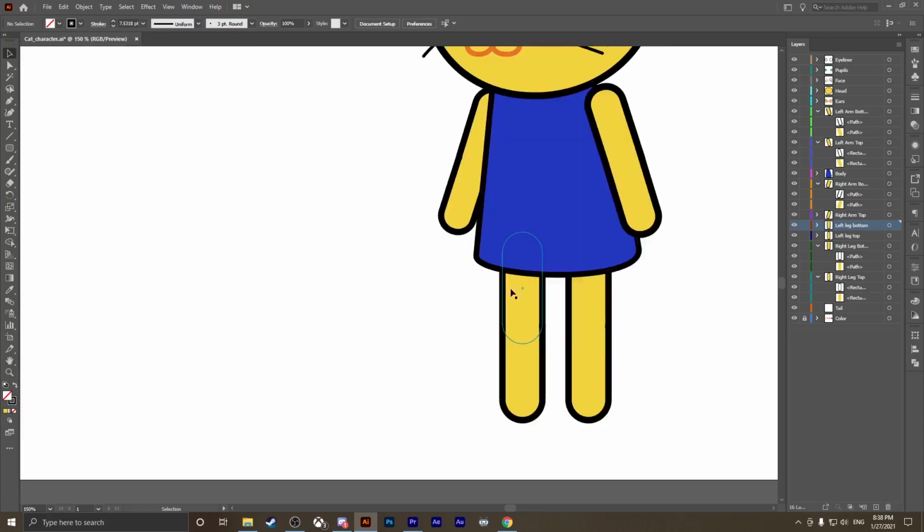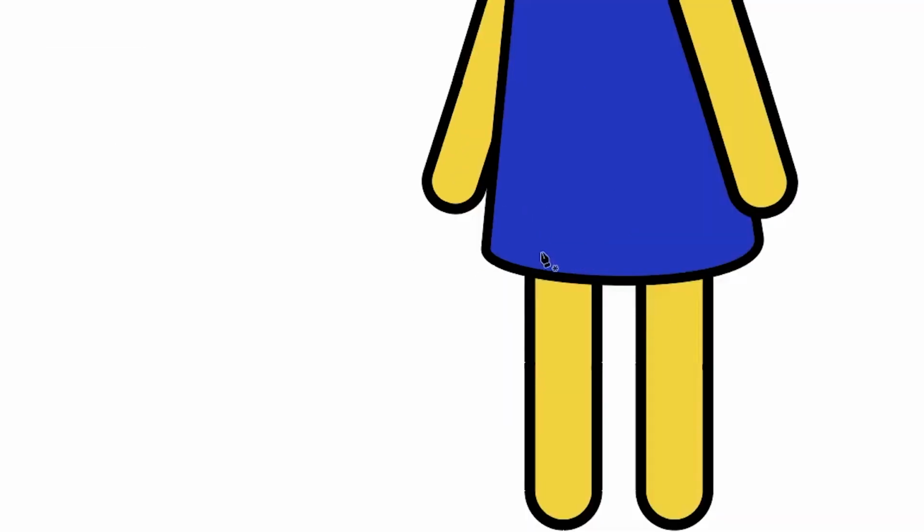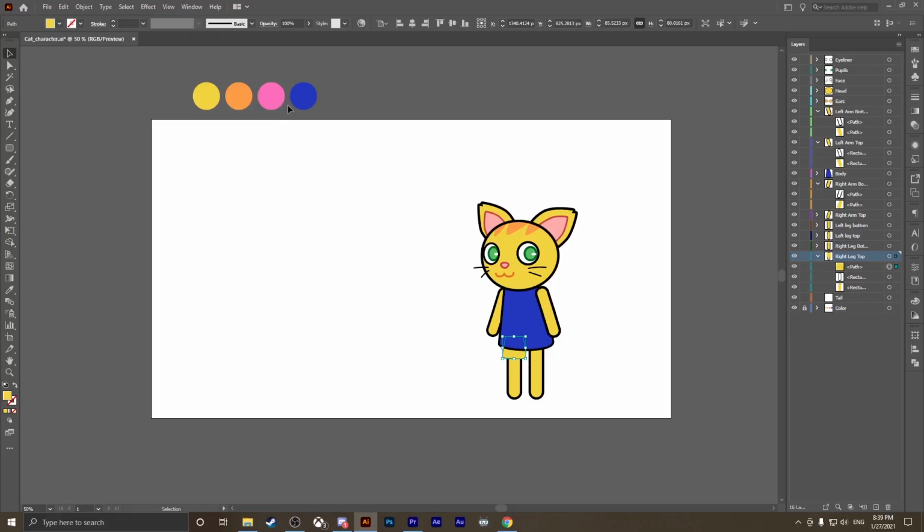If we wanted to stylize it a little bit more, we can add little shorts onto the top layer. So why don't we do that? We're going to select the right leg top layer, and you can also do that by selecting the object themselves and clicking off. Grab our pen tool, and just give them a cute little pair of shorts. It'll be 1 pant leg per leg. We'll go back up to our color palette up here, and we'll pick the nice fun pink color for a nice pair of pink shorts.